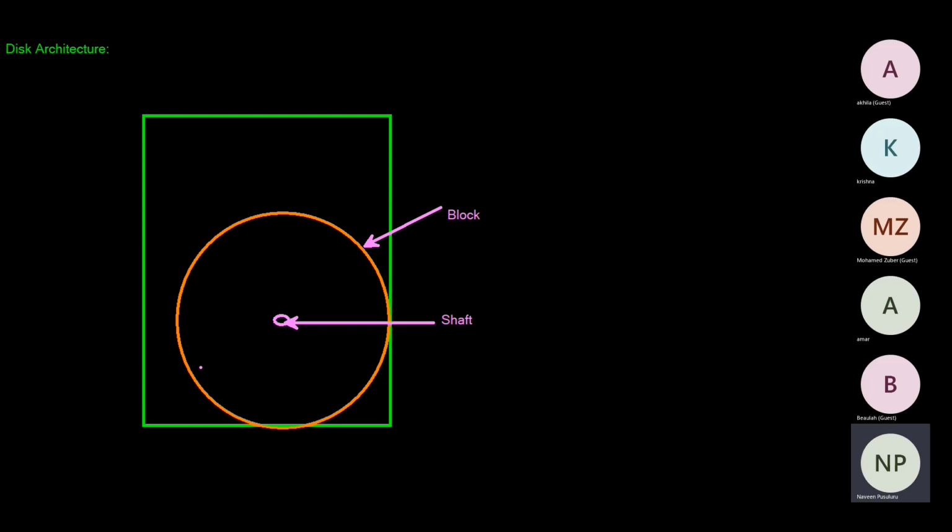Along with these two components, we'll have another component called the pointer. This pointer is the one responsible for writing the data. The block will keep on moving, and whenever the parts in the block reach the pointer, the pointer will drop the data into the block components. This is how the basic disk architecture works.